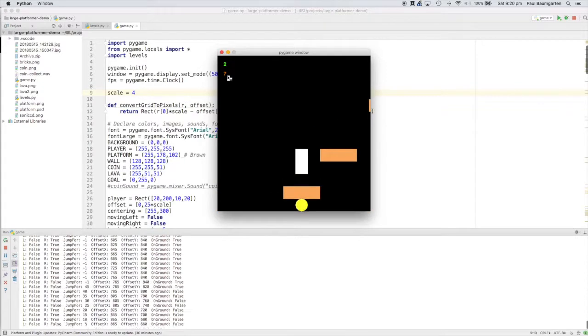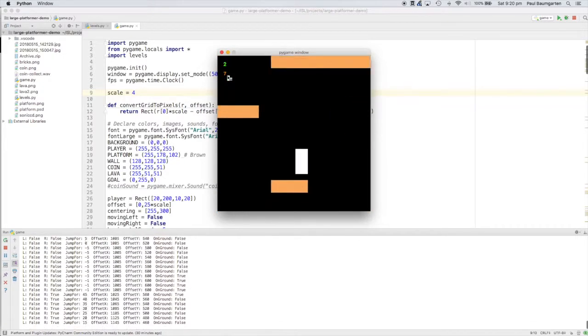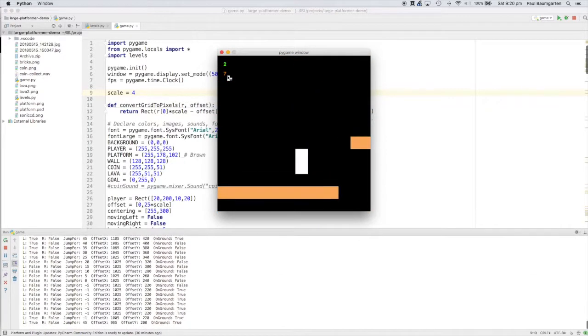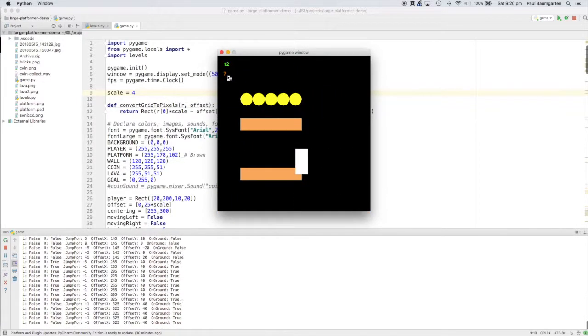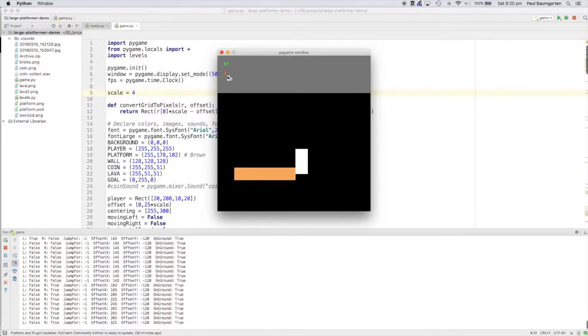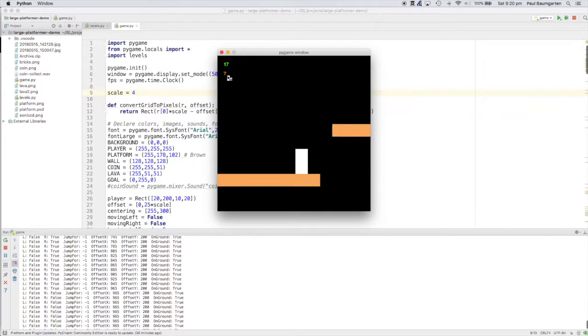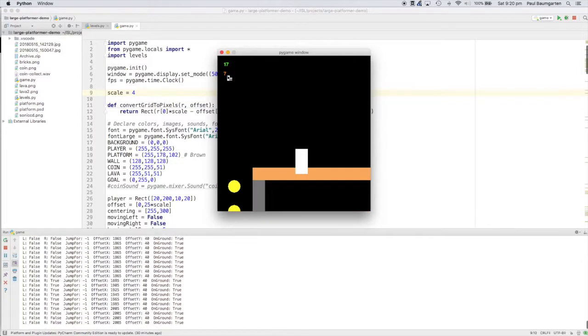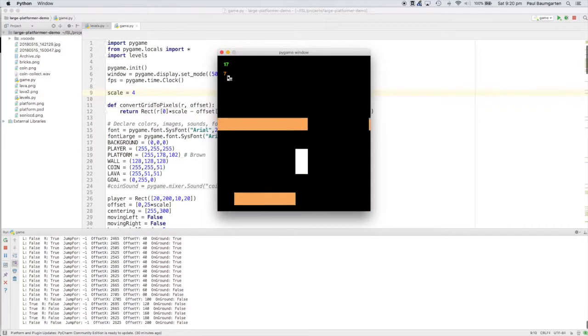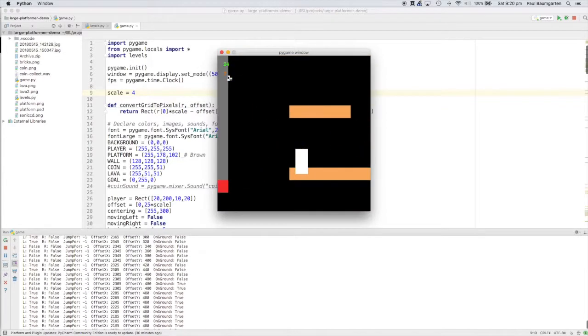collect some coins along the way. Let's go up where those big piles of coins were. Let's get some of these. You can see that my coin counter is going up. Let's see if I can hit the end. It's probably not likely. I know for a fact I don't want to collect those coins because there's a fire pit down there, which I'll just quickly show you here.